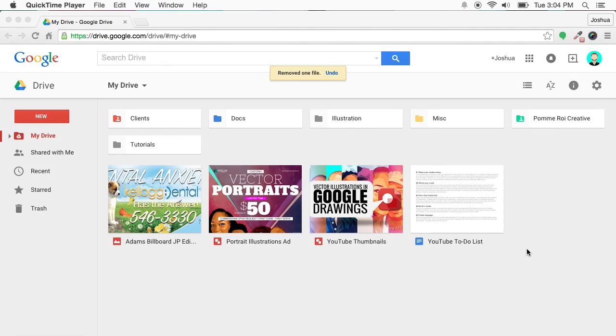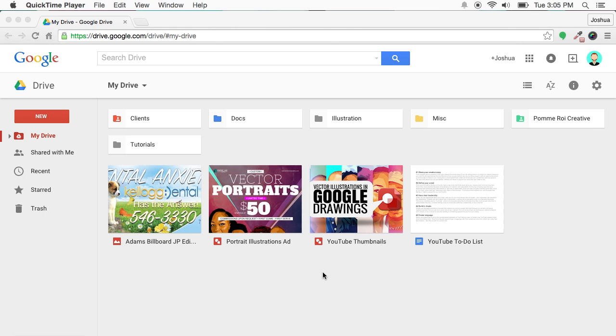Now, to find or access Google Drawings, you need a Google or Gmail account, and then you go to Google Drive. Google Drive is where all of the Google web applications live. It's almost like its own virtual computer with a file management system. You can store any format of file as well as create new files, documents, spreadsheets, presentations, and drawings.